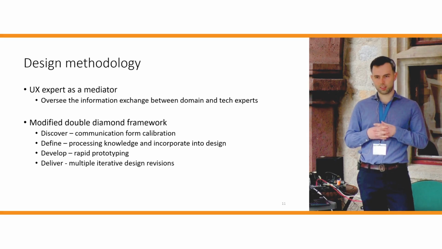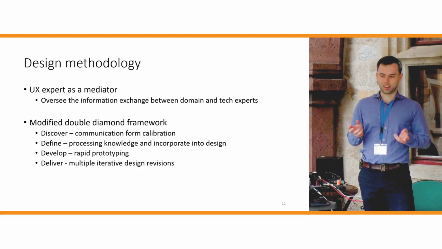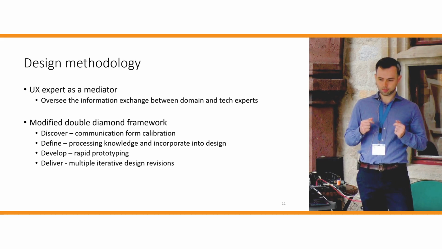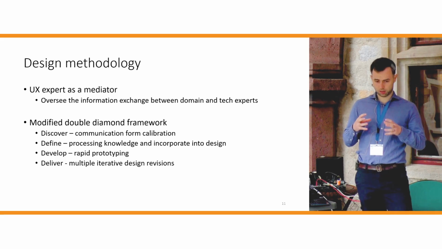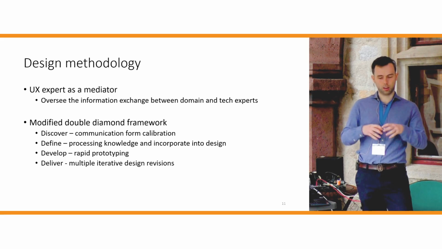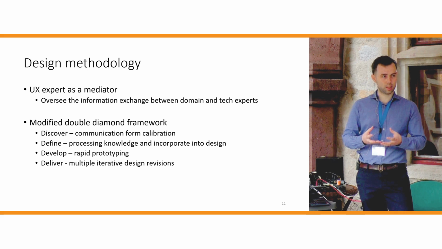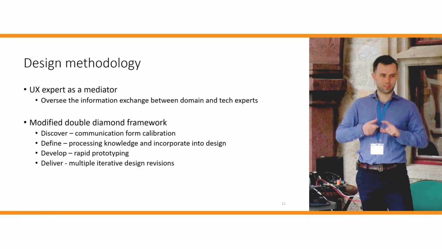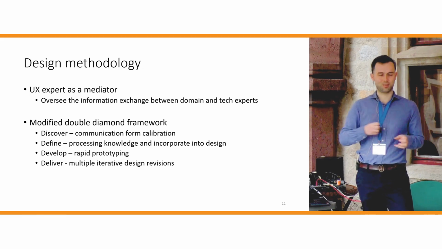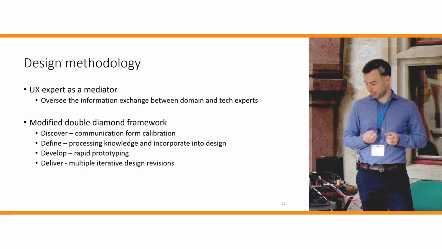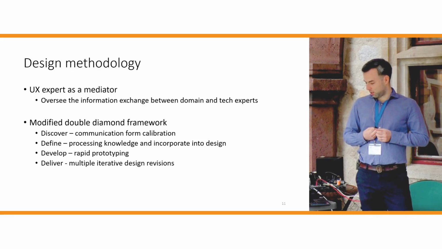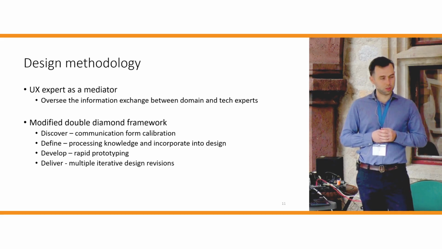So everything that is developed by tech experts or AI experts is under the control of the UX expert, who prototypes, communicates the design with the domain expert, and somehow translates all this language from tech to domain language, which is not a trivial task. So we had to modify the double diamond framework.